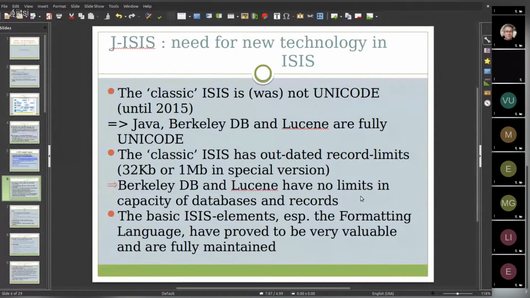But it is still ISIS software, even if we changed some fundamental options. It is still really ISIS software, as we will see later on, because the main defining typical elements of ISIS, like for instance the formatting language, and I hope I can briefly show you what it means. The formatting language for ISIS is exactly the same as in the old previous releases of the software, but has received some more features based on web technology.